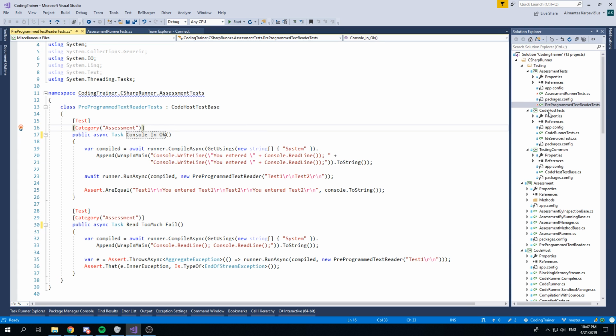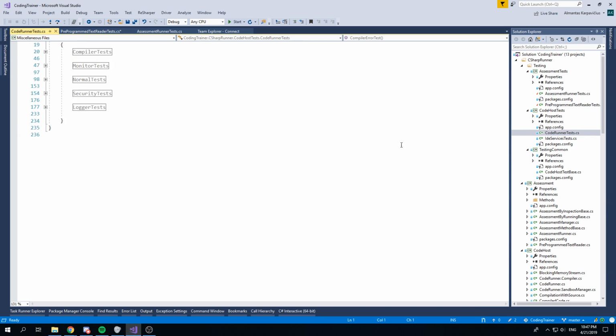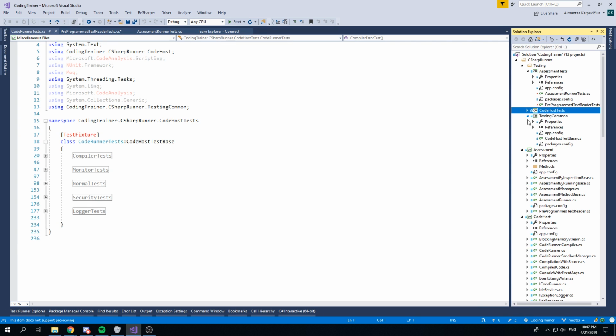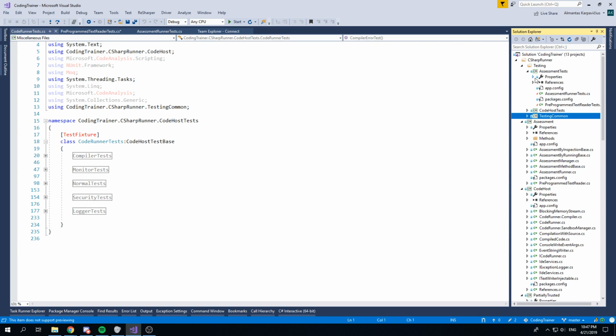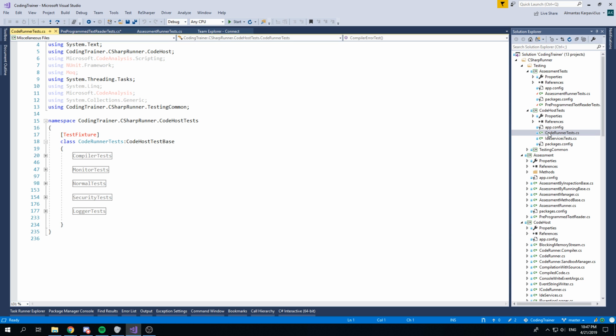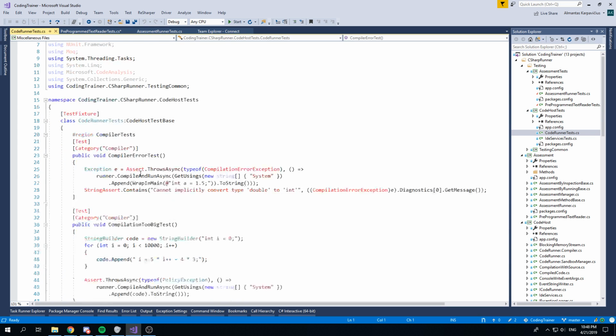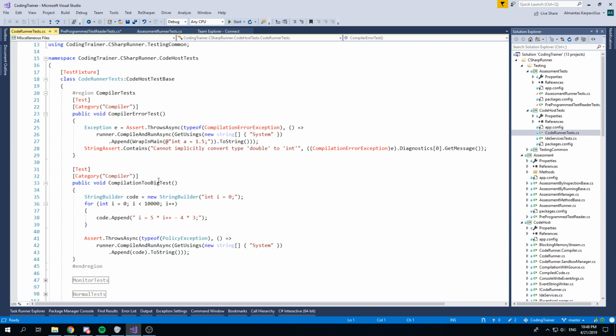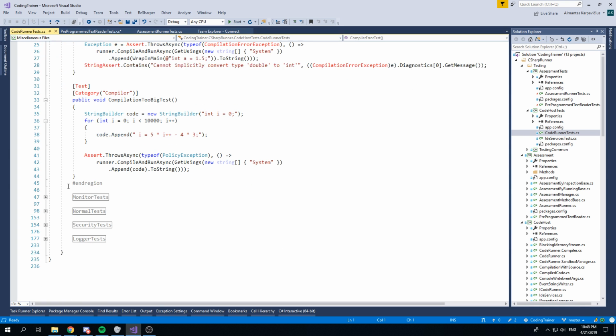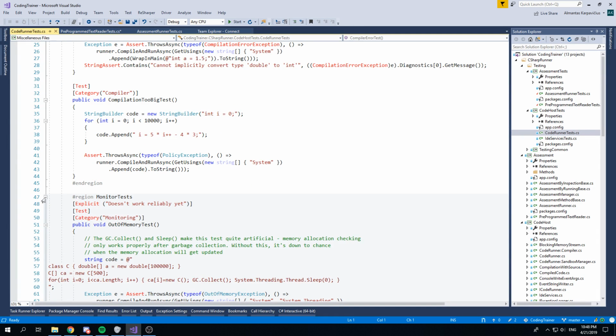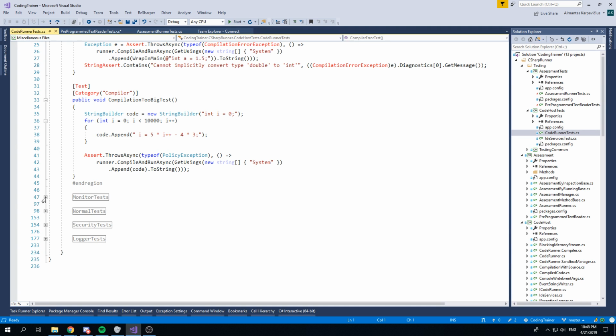Next, code host test. Tests common. I won't cover more tests, it's for another time. I can only maybe check if it has stuff which is repeating itself. Okay.